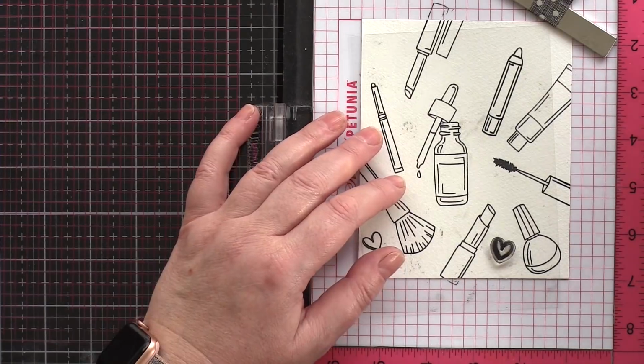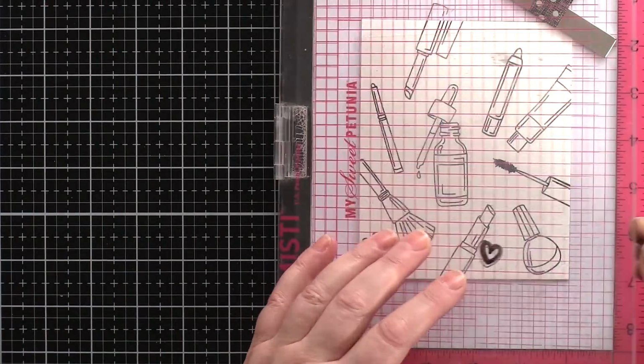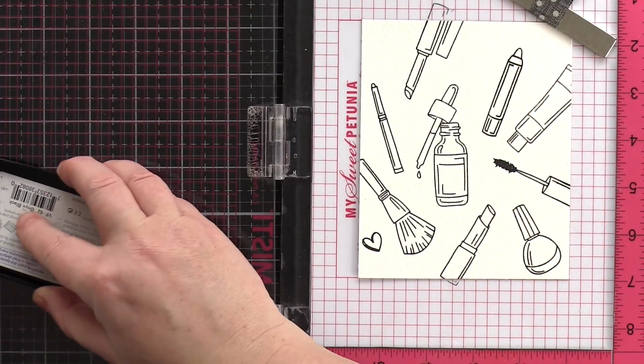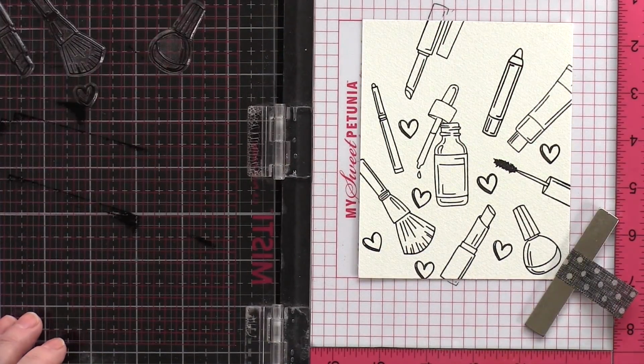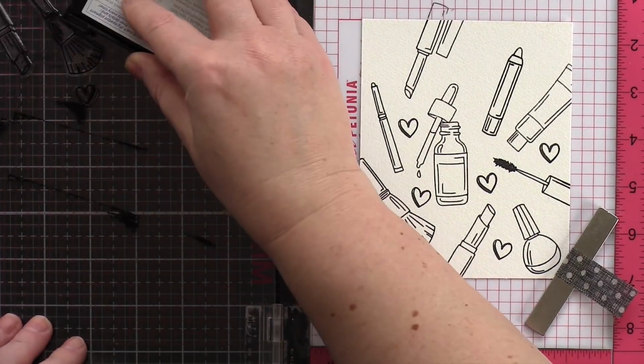Now, once the stamps are freshly inky, I use a piece of acetate to protect my card while I arrange the stamps for a second time. This way you don't get any accidental inky smudges. Once the new position is determined, I then pick up the stamps with the door of the Misty and remove the acetate before stamping onto the card.